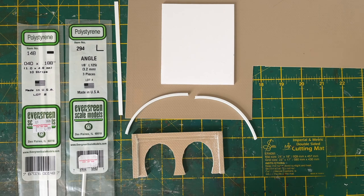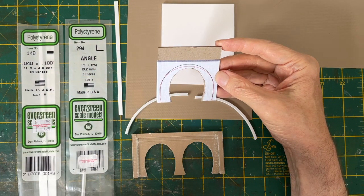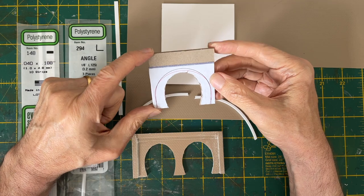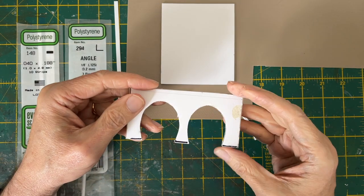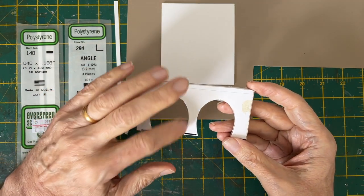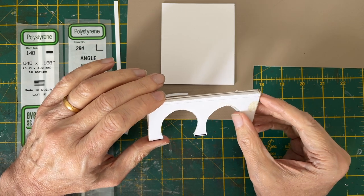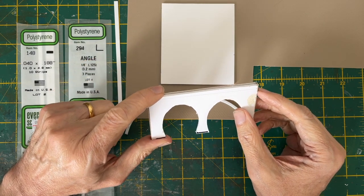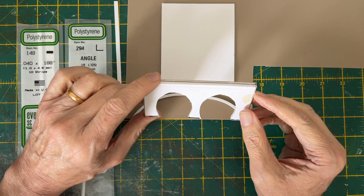But the beauty of the Scale Scenes kit is that one of the things it comes with is a template to allow you to decide what type of portal you want to use for your model. So I made up the template, and using that I was able to put it onto some of this, I think this is 3-inch foam board, very useful stuff, and cut out the two portal entrances. This goes on the layout not long after it comes off the viaduct, and I've tested this in situ with all of my biggest engines and my longest coaches, all of which happily go through. So I'm happy with this, he said.